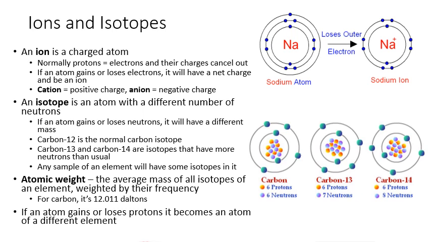So if you start changing the number of electrons on an atom, you get an ion. If you start changing the number of neutrons on an atom, you get an isotope. But if you were to change the number of protons on an atom, then you would just have an atom of a different element. You wouldn't have a special type of the atom for that element. You would have a different element entirely. So for carbon that has 6 protons, if you were to add a proton to it and have 7 protons, now you don't have carbon anymore. Now you have nitrogen, which is the element that has 7 protons.